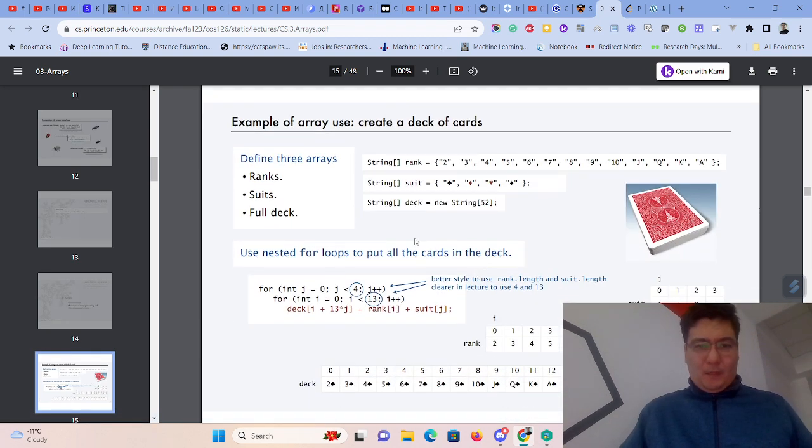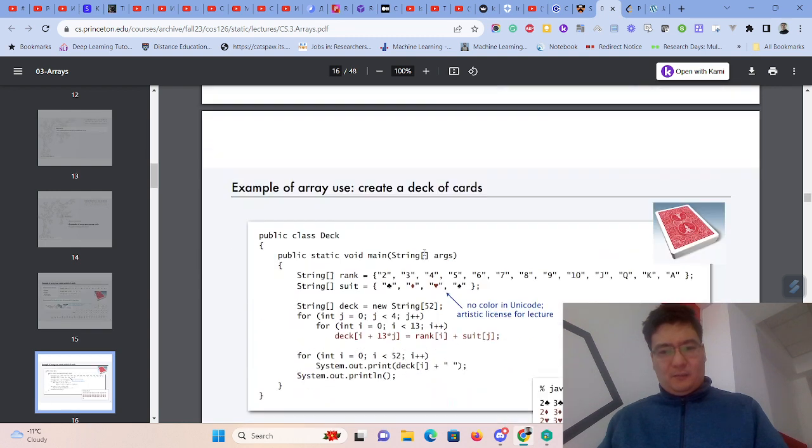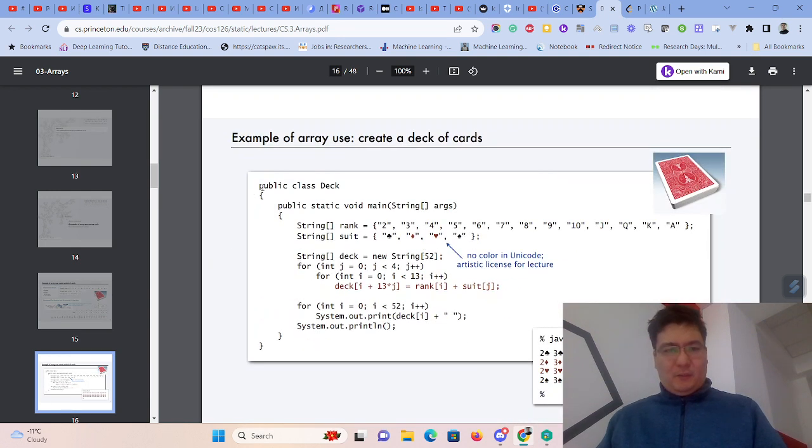Okay, so we can make this thing. Just use nested for loops to put all the cards in the deck. Okay, let me copy this one.